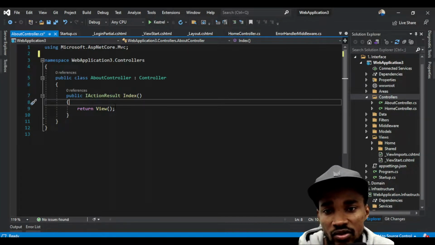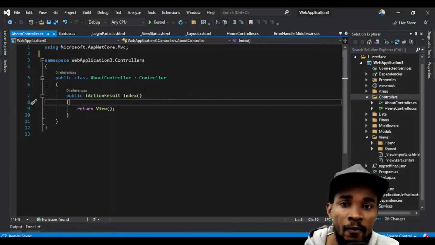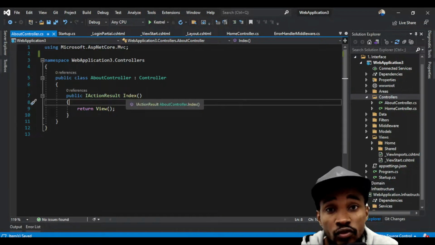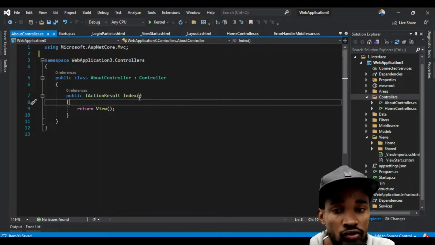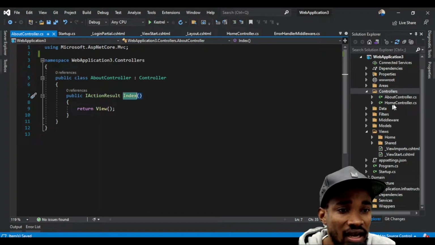And you'll be asking me, so how do I create a view? Before I do that, there's one thing I want to tell you. There is something called the view discovery mechanism. That view discovery mechanism will try to find a view for this actual action. And how does it do that?